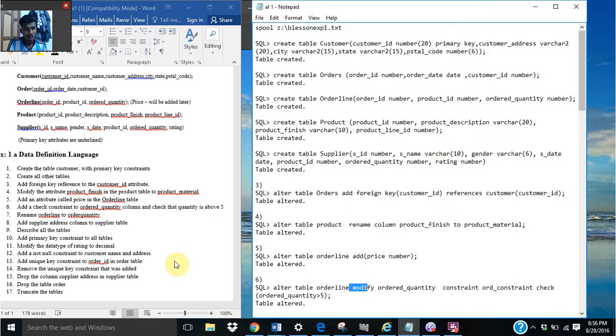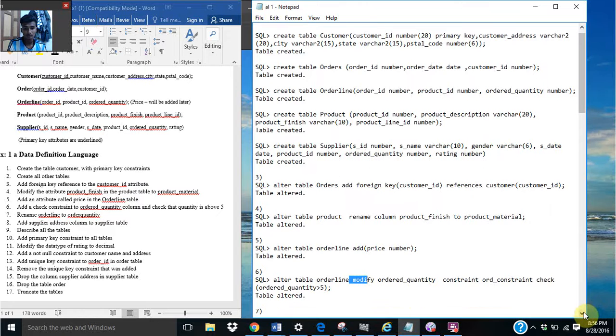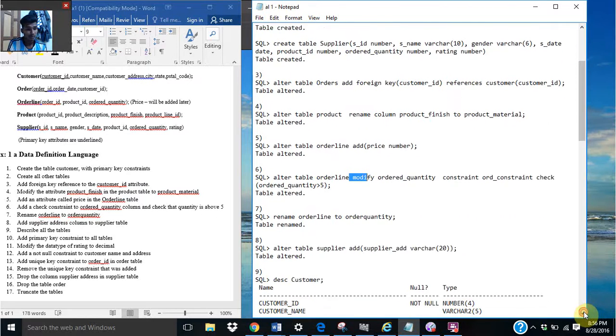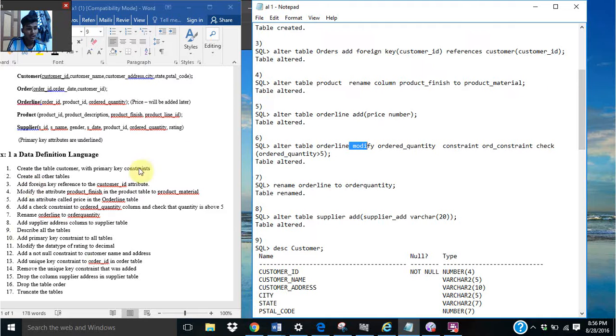So we mentioned all the requirements that we need, so that the table is altered. And the seventh question is rename order line to order quantity. So rename is the keyword. Rename order line to order quantity. So the table is renamed.